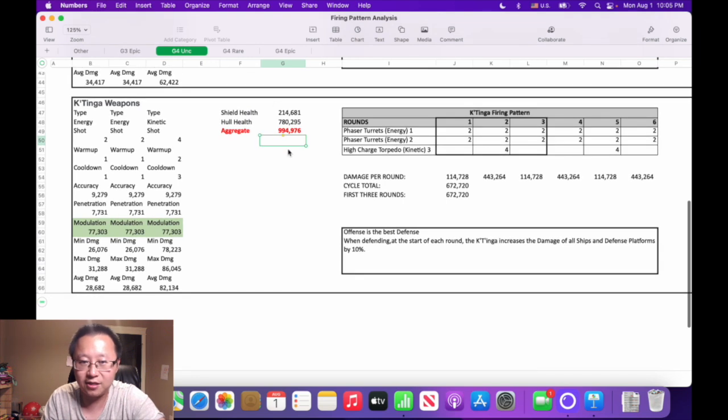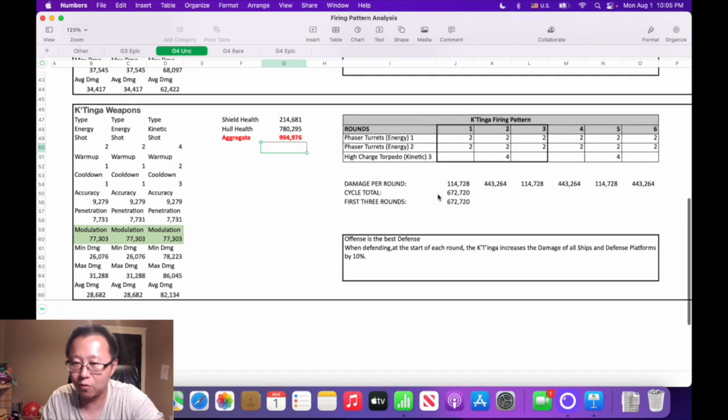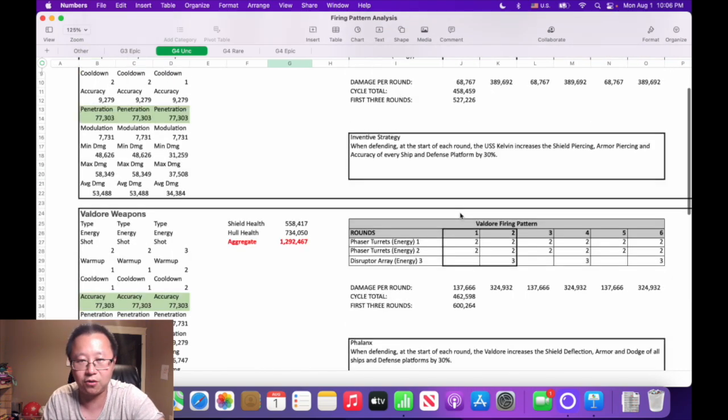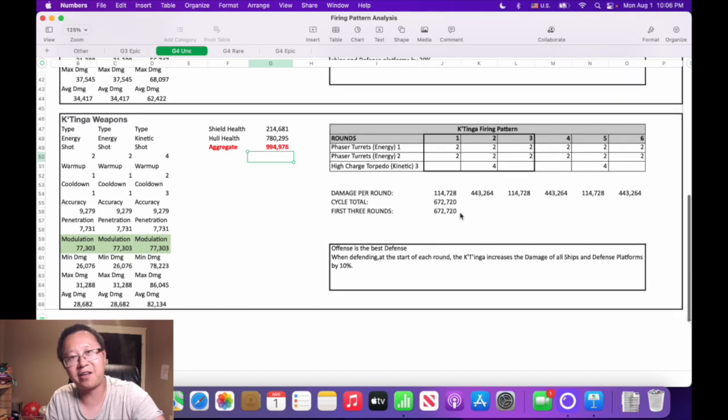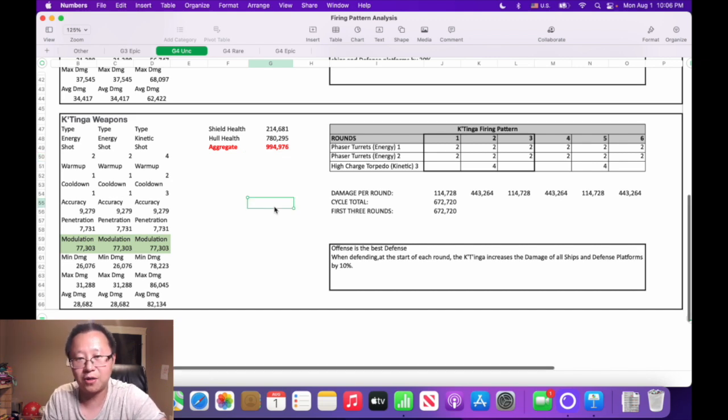You can probably destroy it before it can destroy the Katinga. So a decent hull and shield health aggregate, and actually quite decent damage in the first 3 rounds compared to some of the others. So this is actually surprising. Despite the fact that I dislike battleships because they're so slow, the Katinga is making a very strong case for it being one of the best G4 uncommon ships that you can get. So keep that in mind.